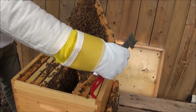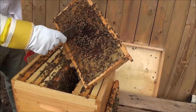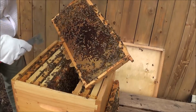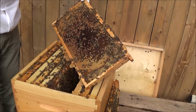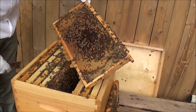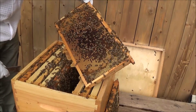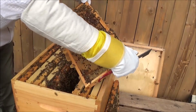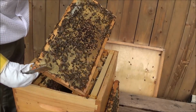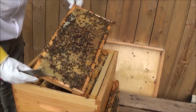Another nice brood frame. Now this one's mostly hatched out, because you see it's hatched out from the middle out. You can see some drone comb in here, which is perfectly fine. Let's just look for the queen. Another nice brood frame on this side, hatching out.